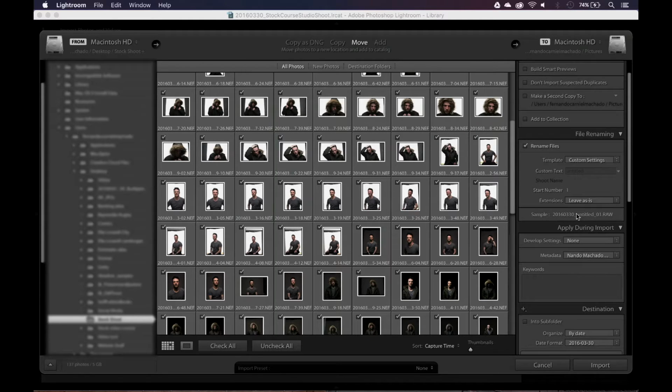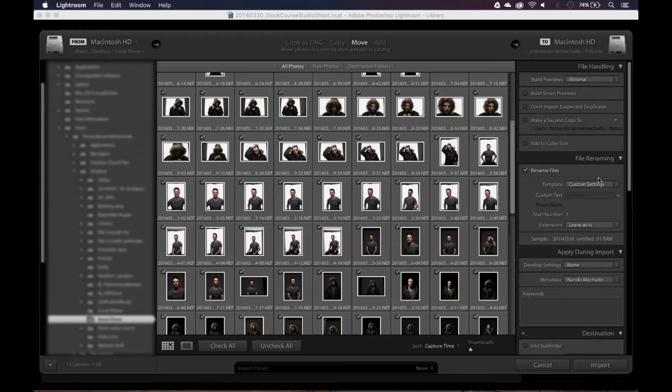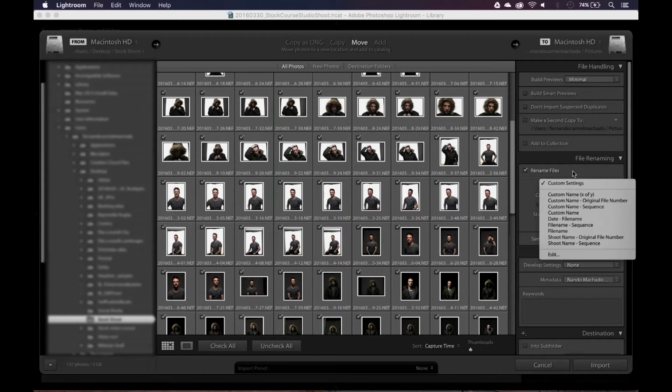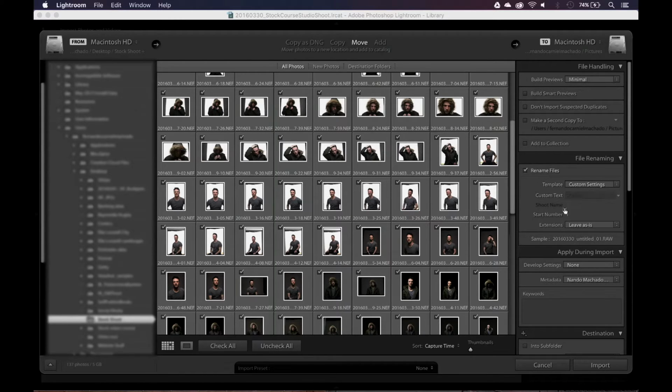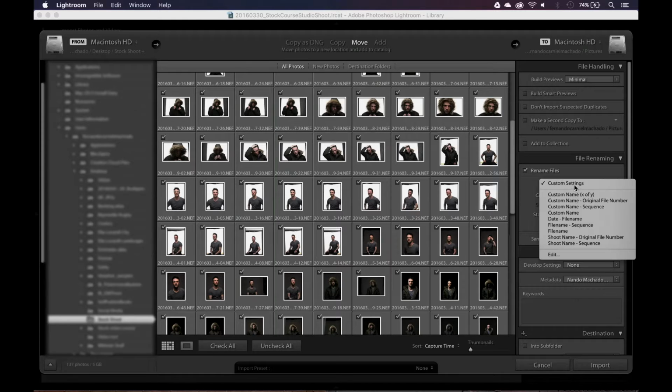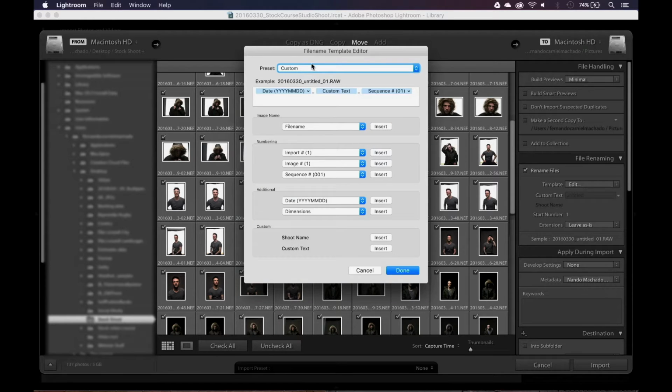And let's go ahead and create the custom rename files. I have my presets as well, but let's create a new one. So just click on template and go to edit, and then I'll create a new file. In fact, I have the same thing as I had in Capture One here. It's just a simpler version of the import file.